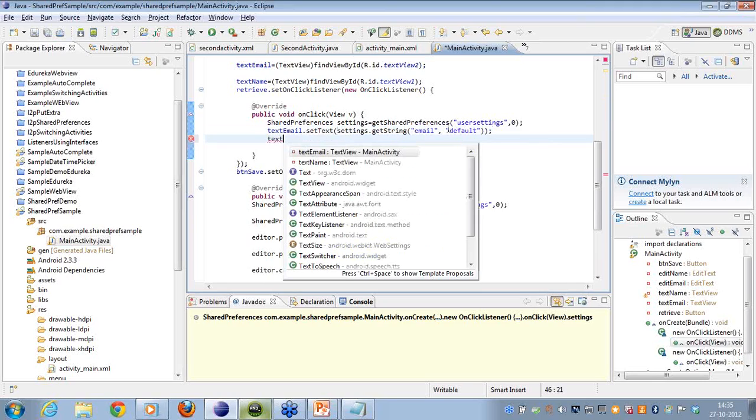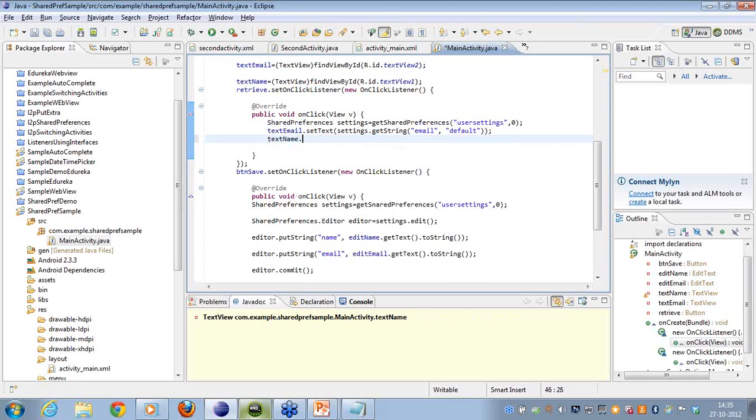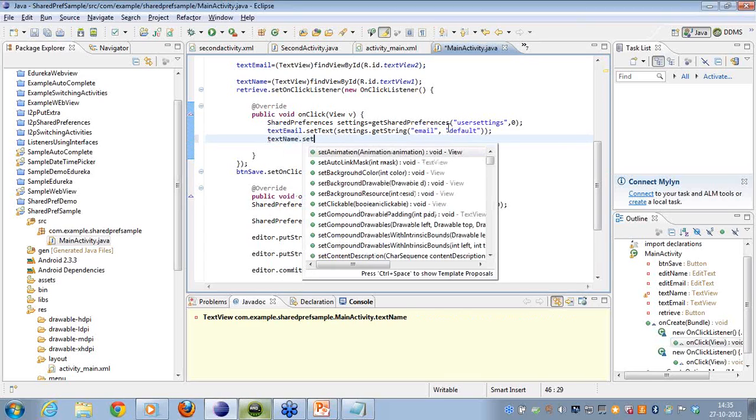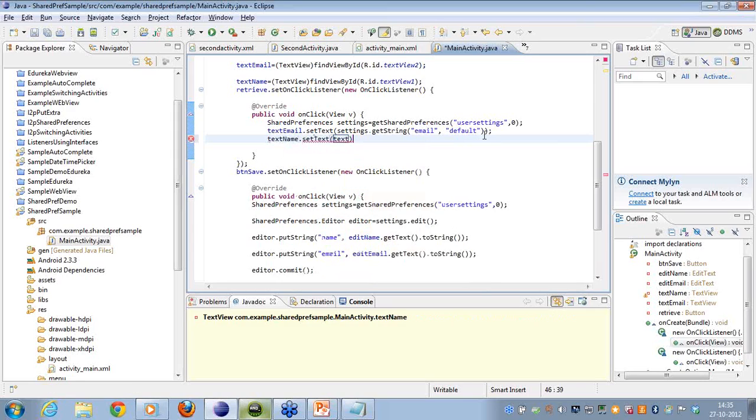And similarly for the text name, I'll just replace this email with the name, key name as name. Alright, so this is all that I need to do here. I have already placed those values into the files.